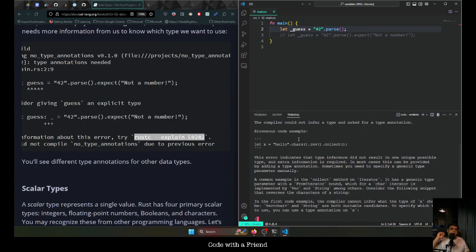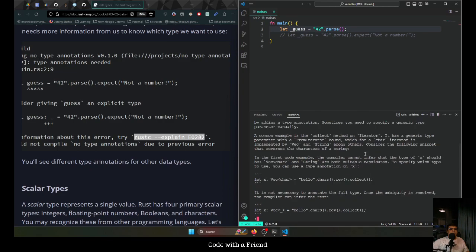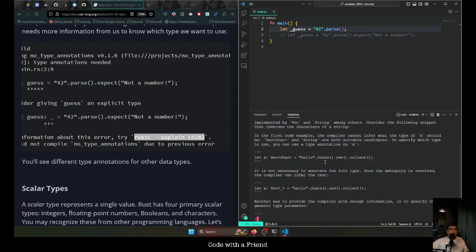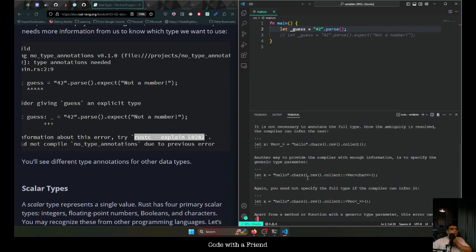In most cases, this can be provided by adding a type annotation. Sometimes you need to specify a generic type parameter manually. The collect method on iterator just generates from an iterator. Another way to provide the compiler with enough information is to specify it.